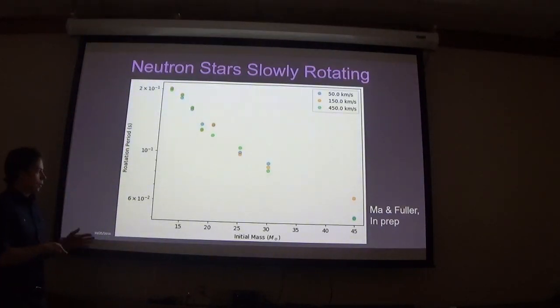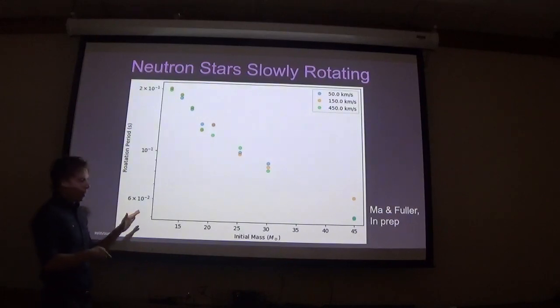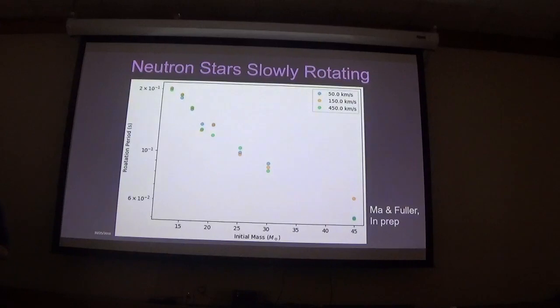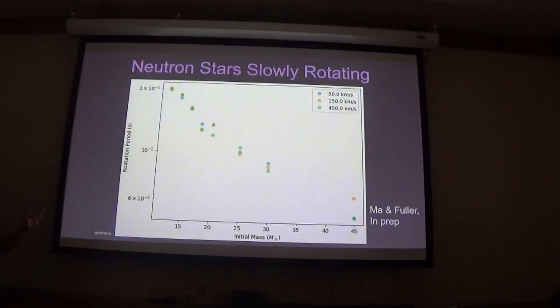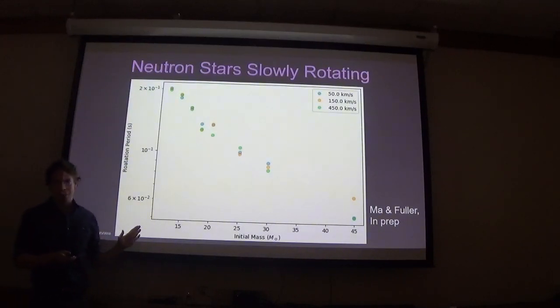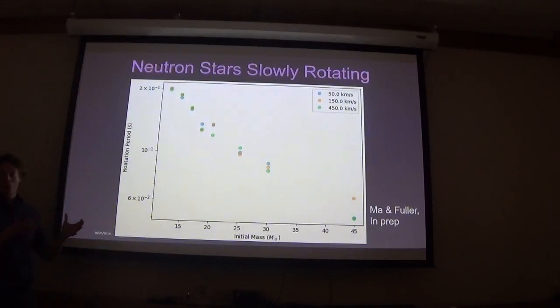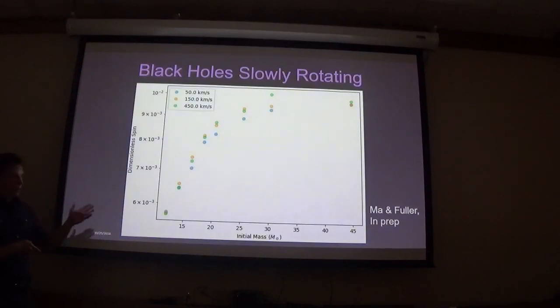And again, you could get that from more massive stars, or I think another important effect is there are stochastic angular momentum transport processes that can occur in the final stages of stellar evolution and also during the neutron star birth itself. So during the explosion, you can basically get a stochastic kick that torques the neutron star, affects its rotation a bit. Those kinds of stochastic processes might actually be very important for spinning the star up a little bit right at the end of evolution. But we expect generally slow rotation for neutron stars, similar for black holes.